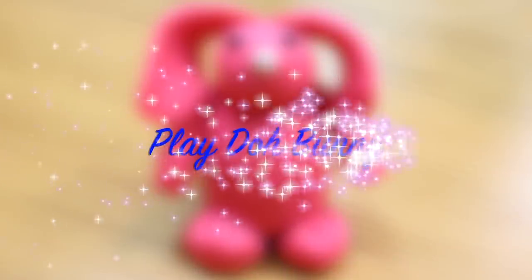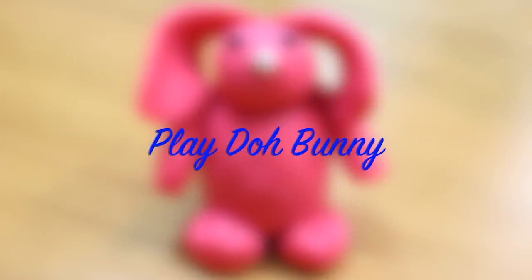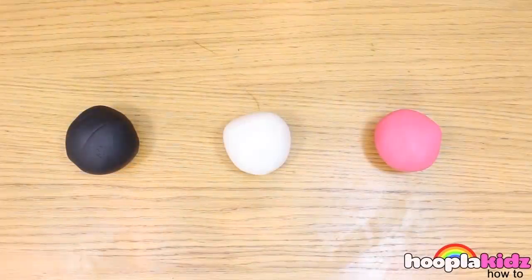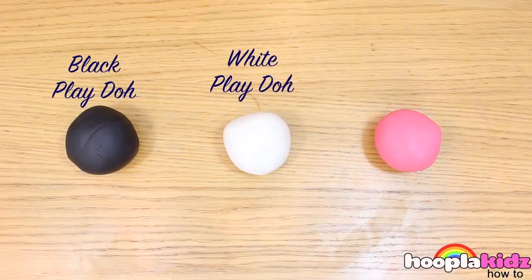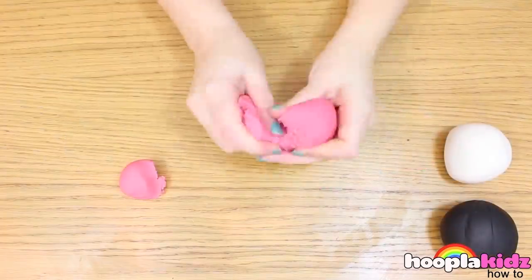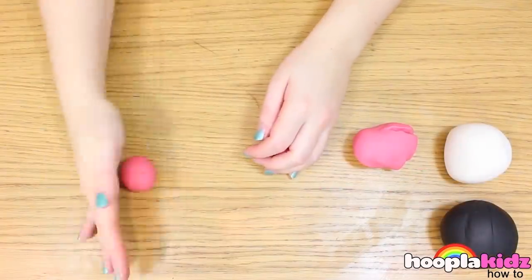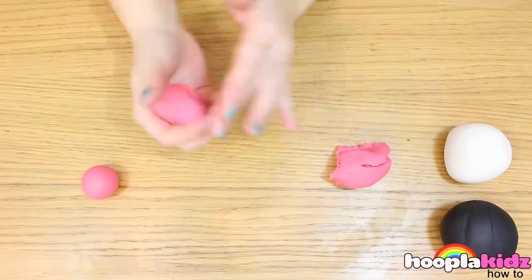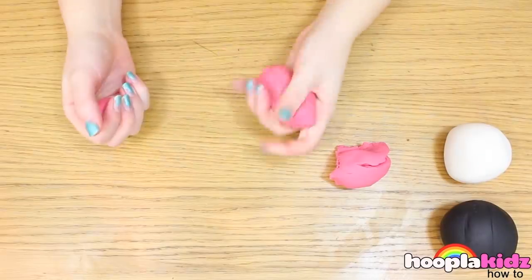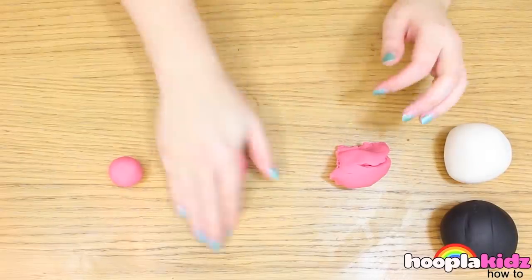Today, we are going to be making a really, really sweet Play-Doh bunny. So you only need 3 different colours for this, and that is black Play-Doh, white Play-Doh, and pink Play-Doh. So the first thing to do is to make the body of your bunny. We're going to do this with 2 round balls of Play-Doh. One should be slightly bigger than the other.